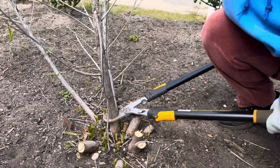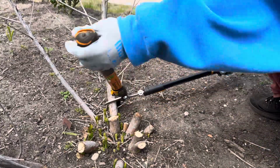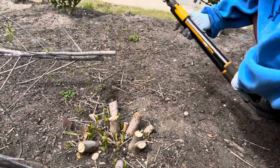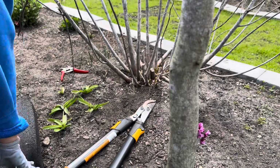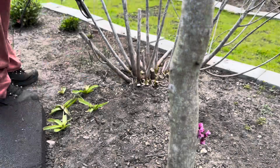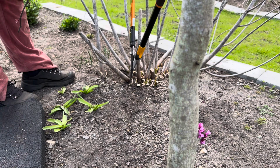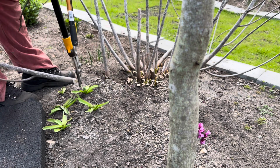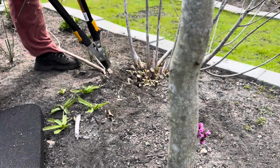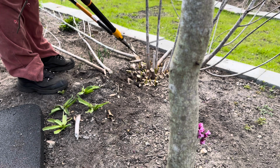Here I'm cutting back the perennial hibiscus. These are the big dinner plate, bigger than your hand type blooming hibiscus. So I'm using both the big clippers and the small clippers for these plants. The small ones really just get into the plant, and then the big one did the main bulk of the work here, because some of these stalks are super thick. So it was definitely needed to have the bigger pruners out.